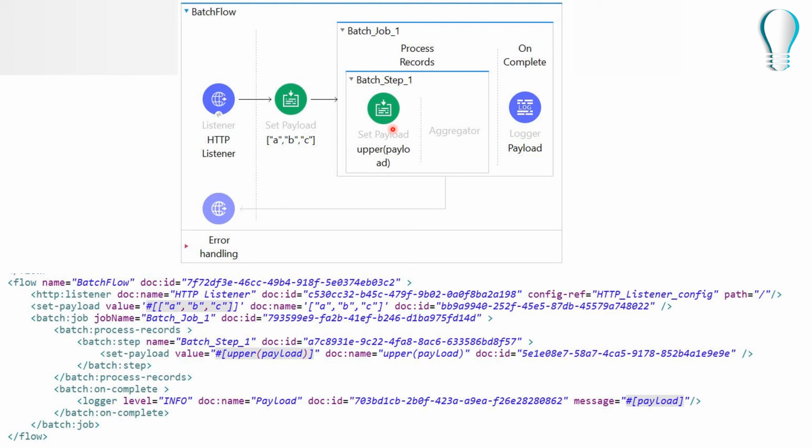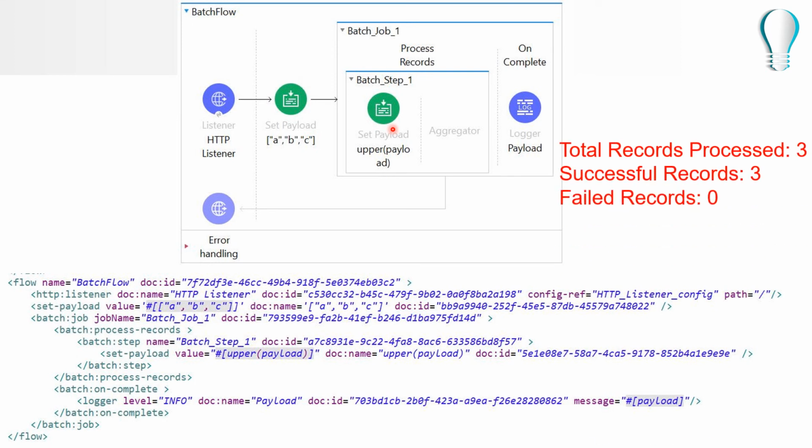We are printing payload. Take 1 second to think about it. If you have guessed it correctly, it will not be capital ABC, but it would be a summary of your processing. As discussed earlier, the on complete phase is only to show the summary. It cannot show what the payload was before in the batch step.